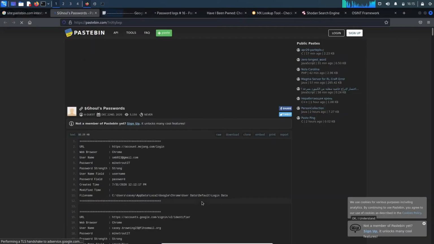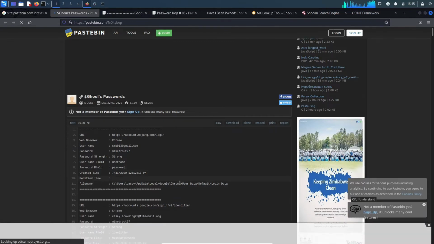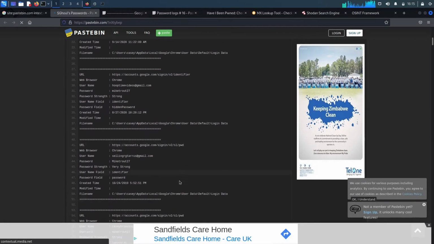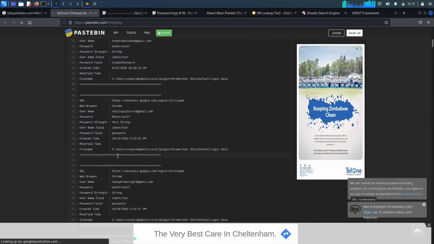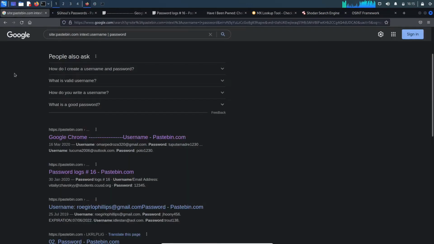Now, again, it's not my fault this stuff's on the internet, and yeah, I'm showing you how to find it, but it's called Google Dorking, and it's using these operators, and there's lots of them. You will not struggle to find Google Dork cheat sheets out there on the internet. They have some insanely powerful queries on them.